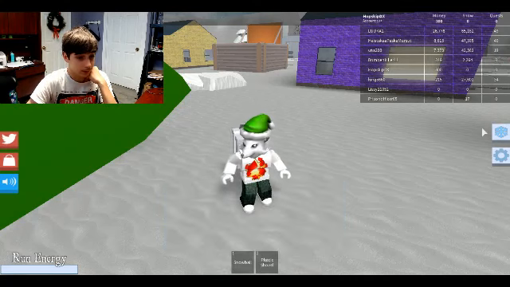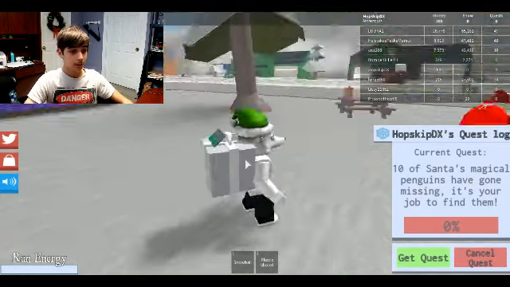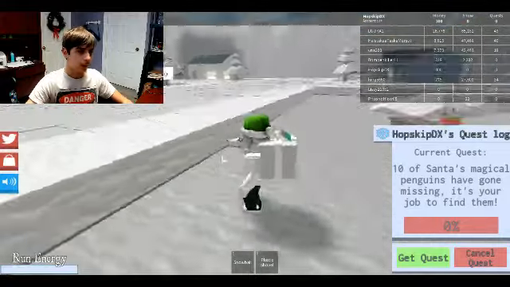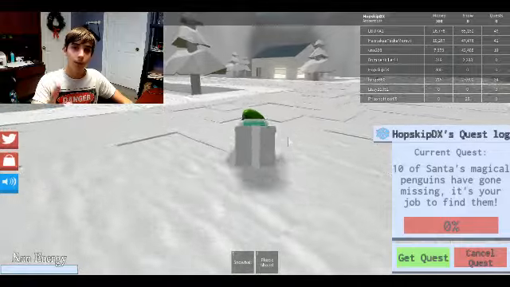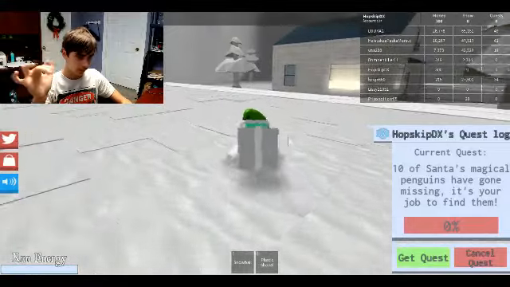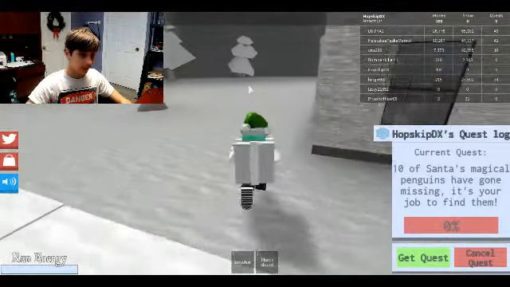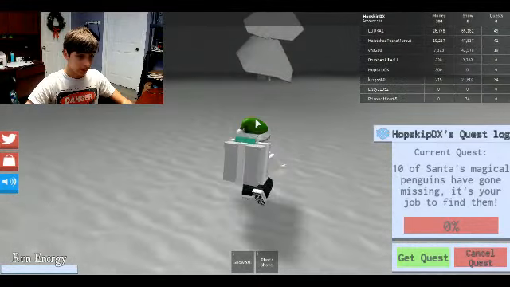Okay, quest log? What is it, this? Oh, what is this? Collect 10. Actually, a friend of mine told me where most of them are, so I'm gonna show you where they are. I forget where two of them are. I know that there's one by the White House. Yeah, there's one right there. There's one over here by the White House.